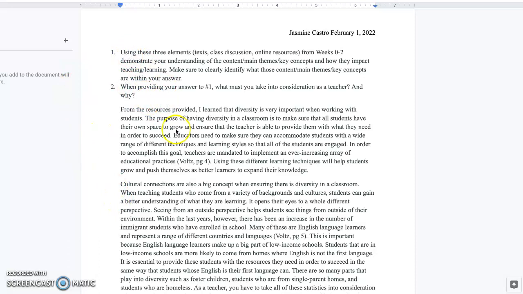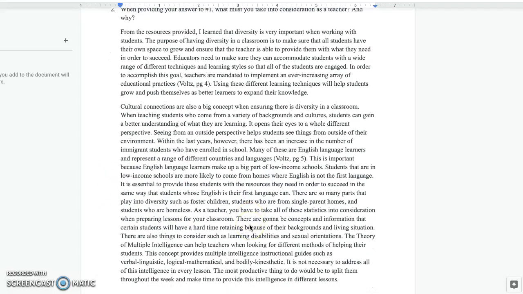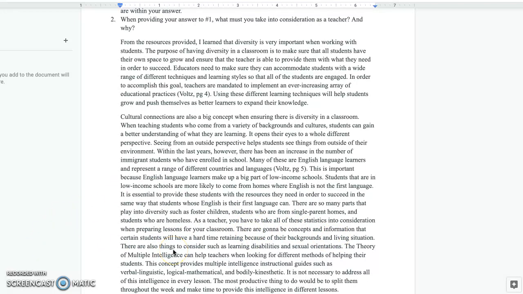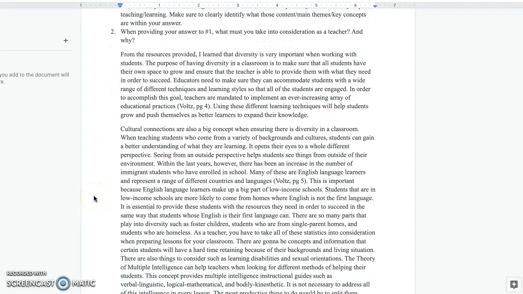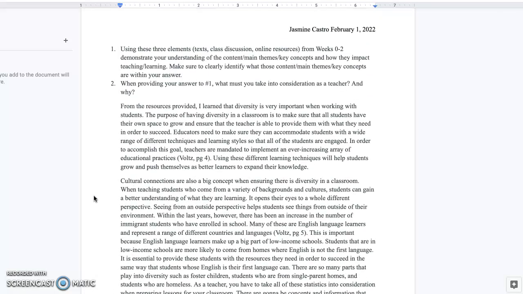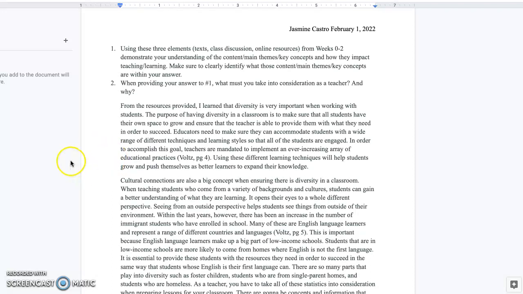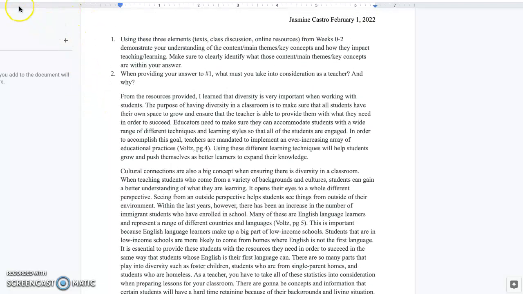But yeah, I just answered the questions and talked about diversity in the classroom, the text that we were using, cultural connections, low income, multiple intelligence, all this kind of stuff we were learning, just putting it all together, and how you need to take all this into consideration when you're teaching in your lesson plan. This was one of the first steps of getting into the stuff that we needed for our lesson plan. So yeah, this is some more simple reading, different than the s'more.